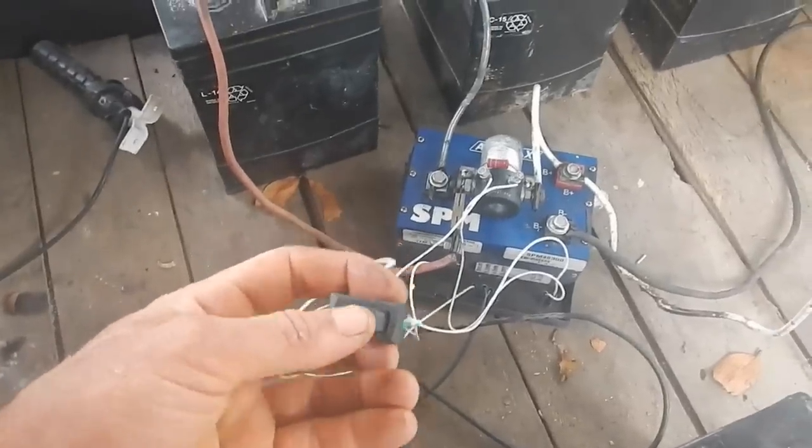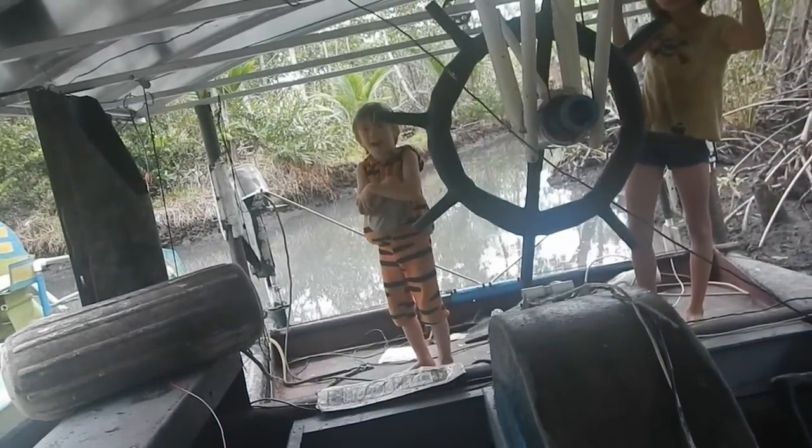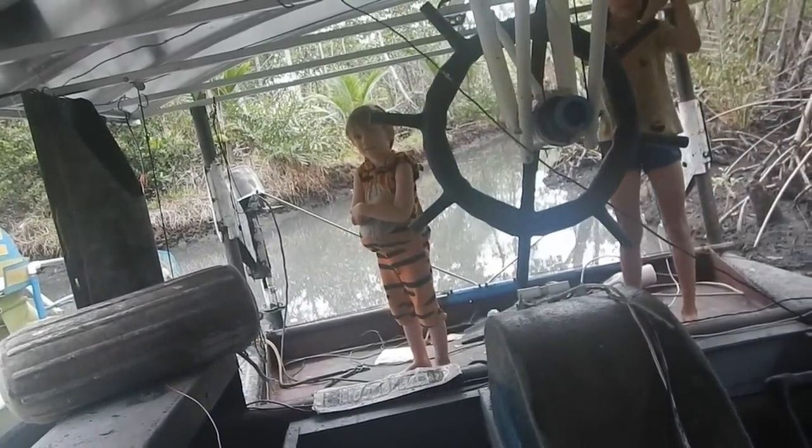Okay. Put it in the water. So it appears this whole thing is totally functional when you put it in the water. You wanna know the sound it makes when I put it in the water? Well, I think we're gonna save that for when we can really drive the boat.